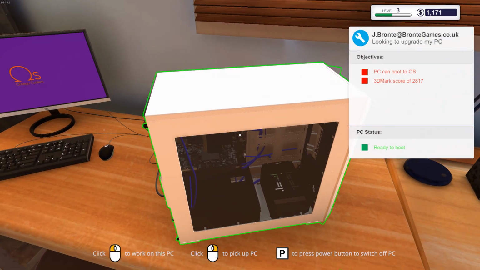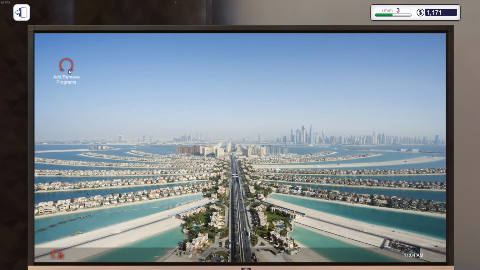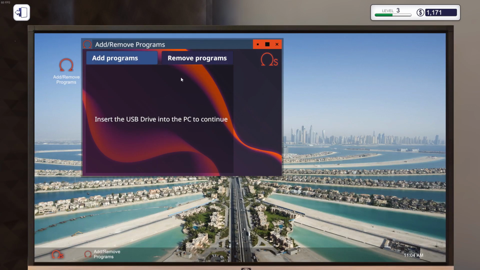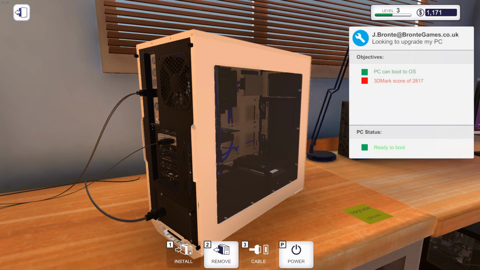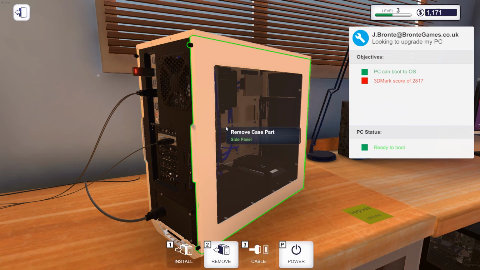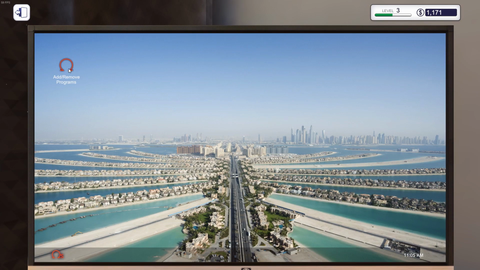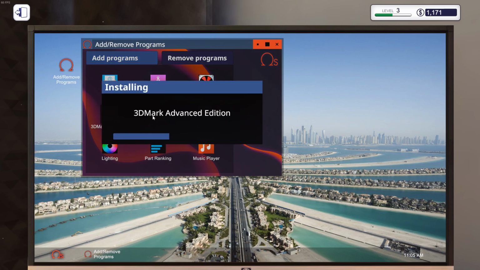I'm going to try not to buy any components because we're not going to get much money for this job, but if I can overclock it, or improve the score without needing to buy anything, that'll save us money in the long run. Besides, I like playing around with overclocking. So we're going to need 3D Mark. So we'll go ahead and get that installed.